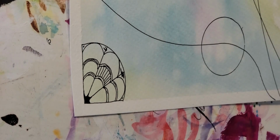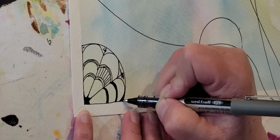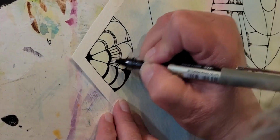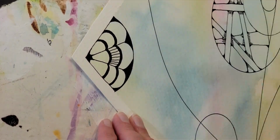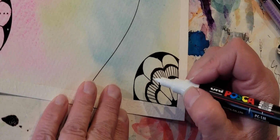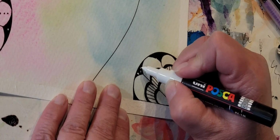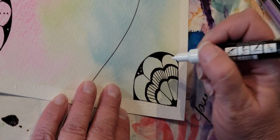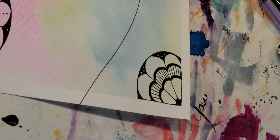Okay, so I'm going to fill this in, speed it up so you can see what it looks like finished. Okay, so there we are, done. And like on the other one, I would probably come back with my white pen and make some dots. My white pen is giving me grief tonight, so I'll probably come back and fix those off camera, so I'm not taking up your time with that. But, you know, something like that, so you get just a little more interest in them.